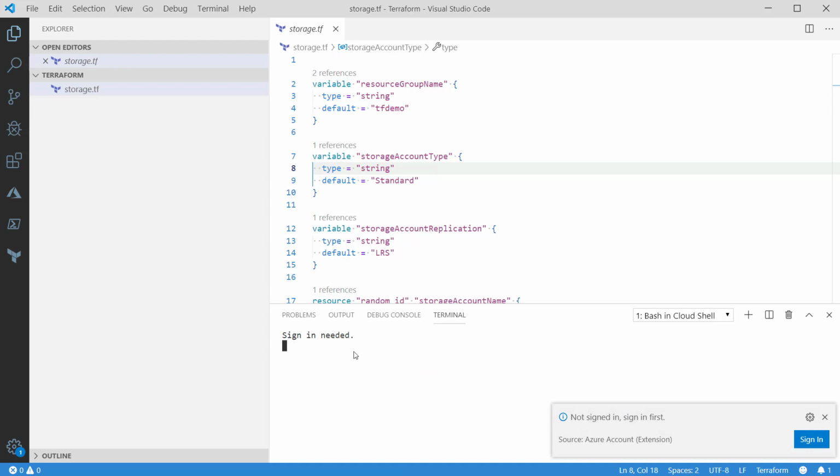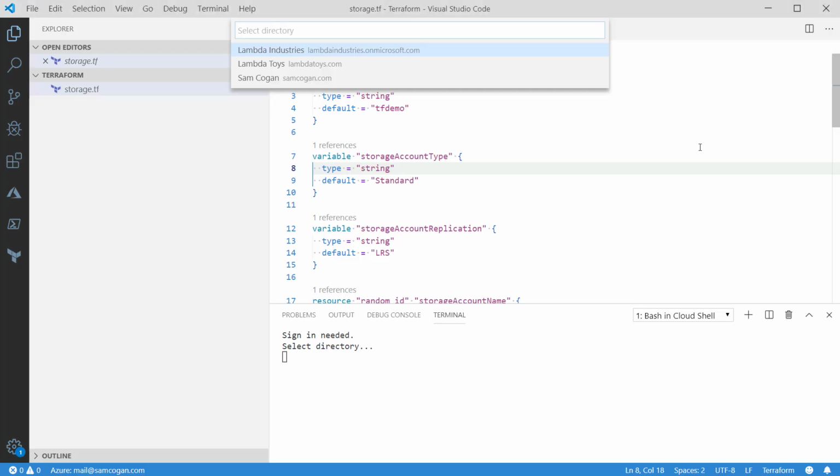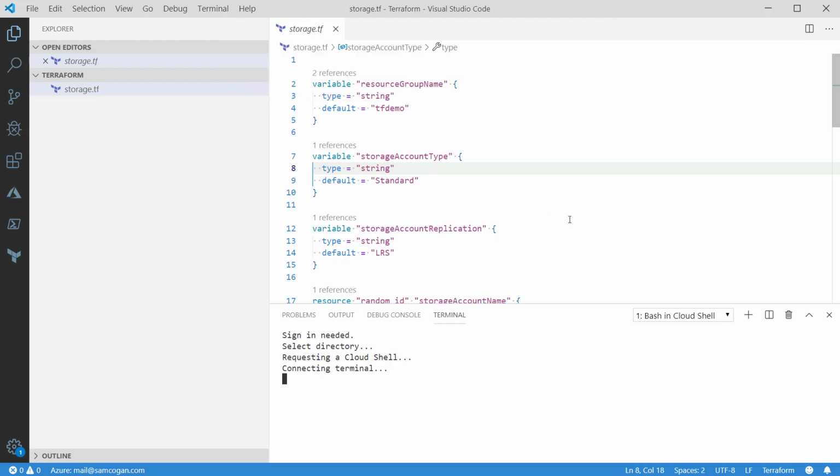and this will come up and open Cloud Shell, and I'm not signed in, so it's going to ask me to actually sign in. So we'll click on sign in, it takes me to a page, and so we'll just log in. And we're all signed in now. And so if you are actually running multiple Azure AD tenants like I am here, it will ask you which tenant you want to log into. So we'll select this one. If you've only got one tenant, you won't get that window. And that's going to go ahead and connect me to Cloud Shell.